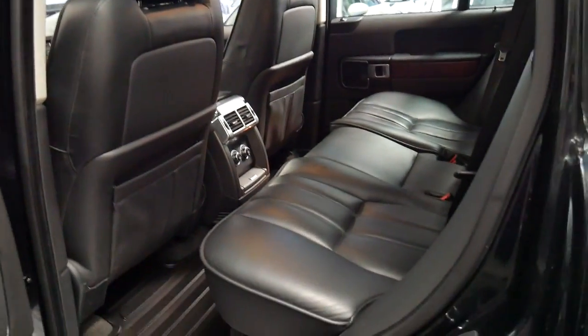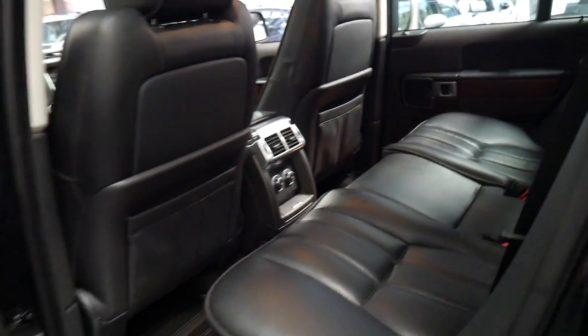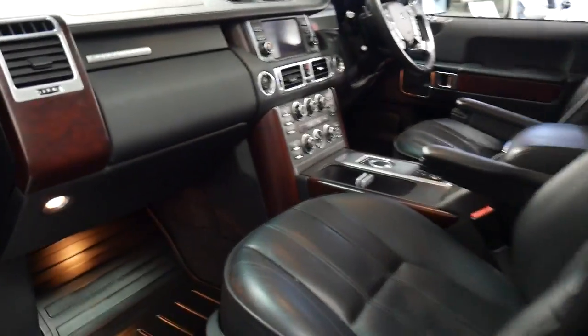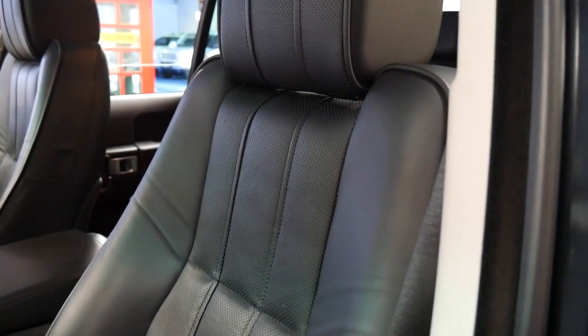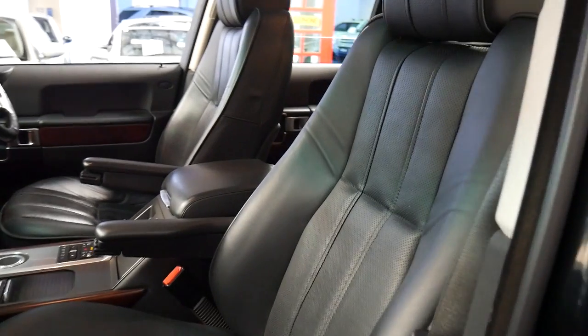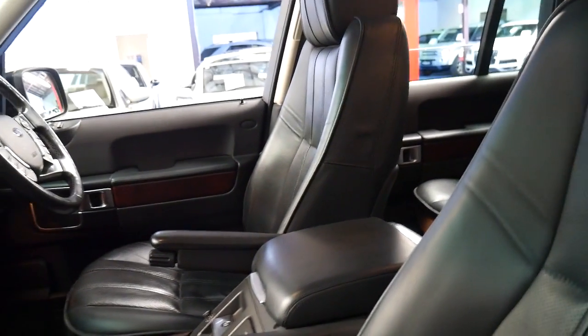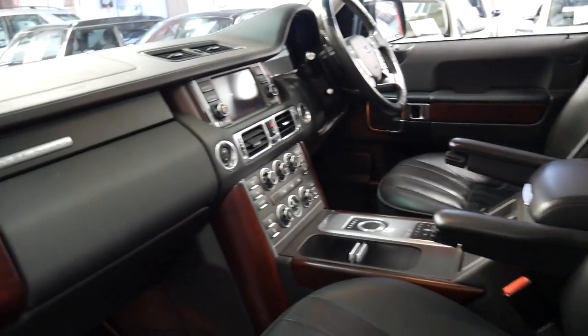There's your rear entertainment screens. It's a luxury, so it's got the soft leather seats — I believe they're Nappa leather, and you can generally tell because of the perforations in the seat here and at the back. You can also adjust just the very back of the seat as well.